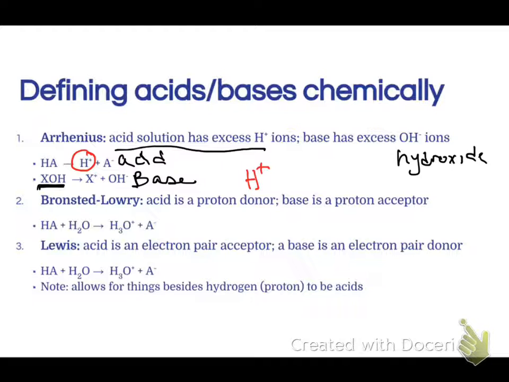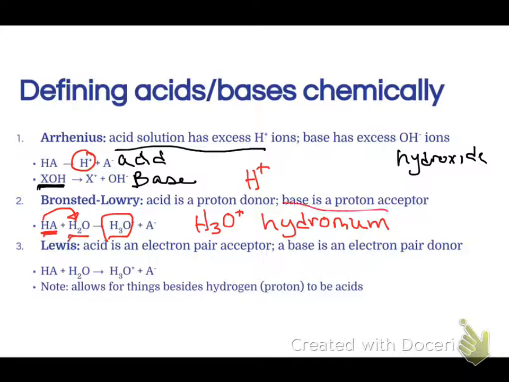Instead, when you have an acid, like HA, which represents a generic acid, acids always have an H in the front, and you react it with water, this H transfers over to the water. It doesn't just float around as H+. And so you get H3O+, which is called hydronium ion. Basically, acid-base chemistry boils down to studying hydronium ion and hydroxide ion. Those are the two main things.